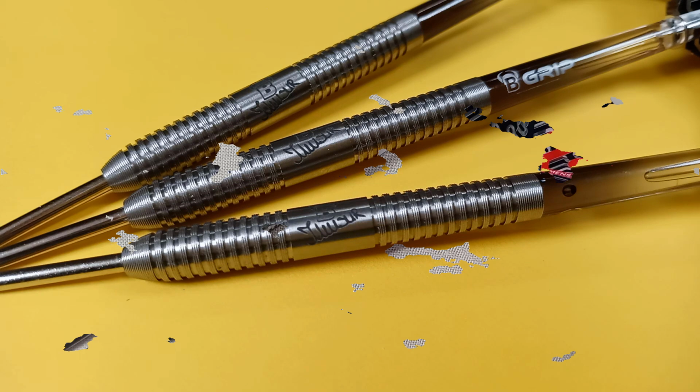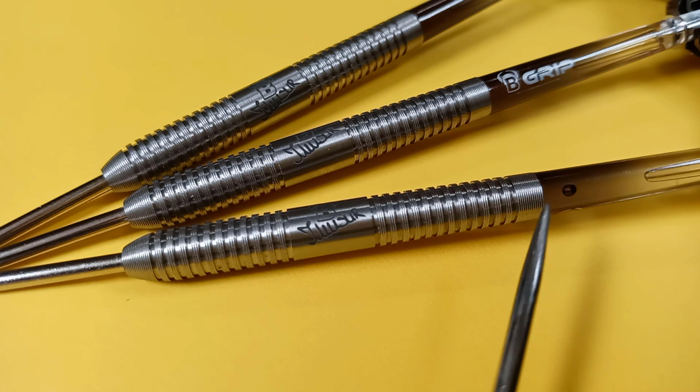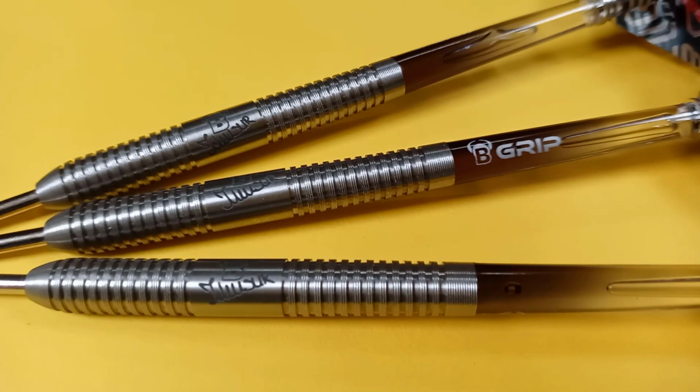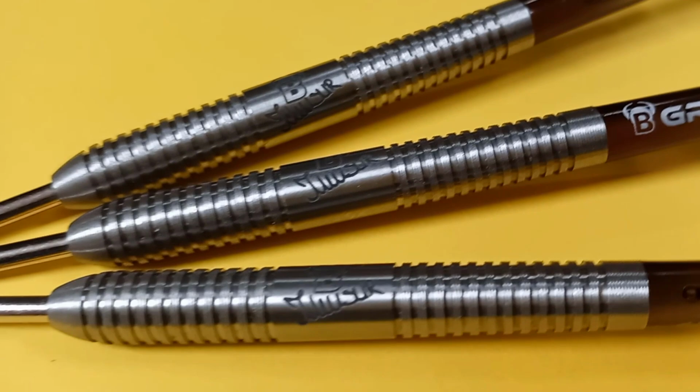Nice close-up look at the barrels there. And if you see right here on the nose cone, starting from here all the way up to this ring, and then starting from this ring all the way to the stem, we've got that micro multi-ring grip. And to me, I guess it's a lot like the Target Nano Grip. However, the best way I can describe it, it feels kind of like a fingernail file. You can see there's a good look at it right there in the back end. Yeah, it just kind of feels like a fingernail file, and it definitely offers a ton of grip.